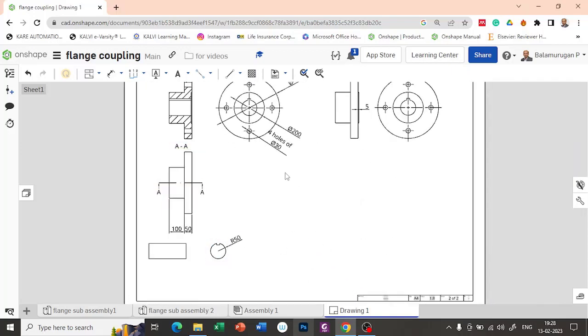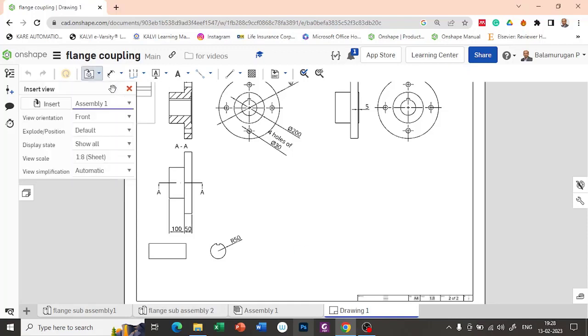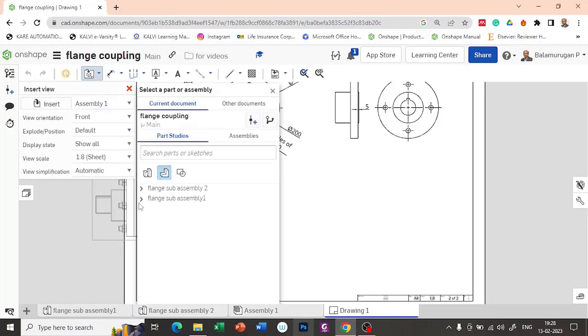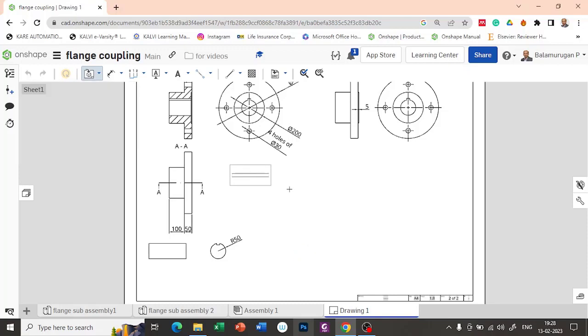So let's try to insert the key. Click on the projected view, select insert view, and insert the key that you have drawn. So this is the key part. Now let us insert the key over here and the side view of the key.